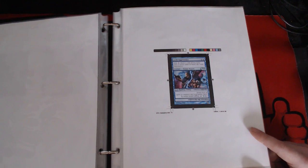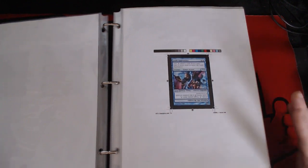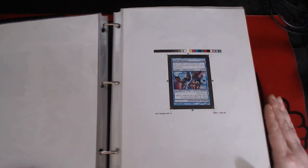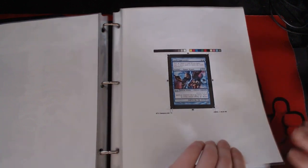Another pre-production proof, this one for Jushi Apprentice. I'm imagining that this is when they were testing out this mechanic, the pre-production proof that they showed for the flip cards, even though those flip cards were a huge mistake.